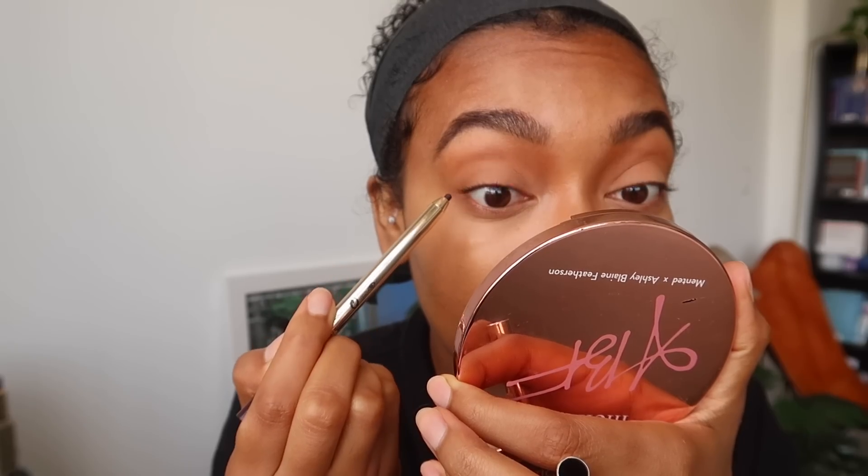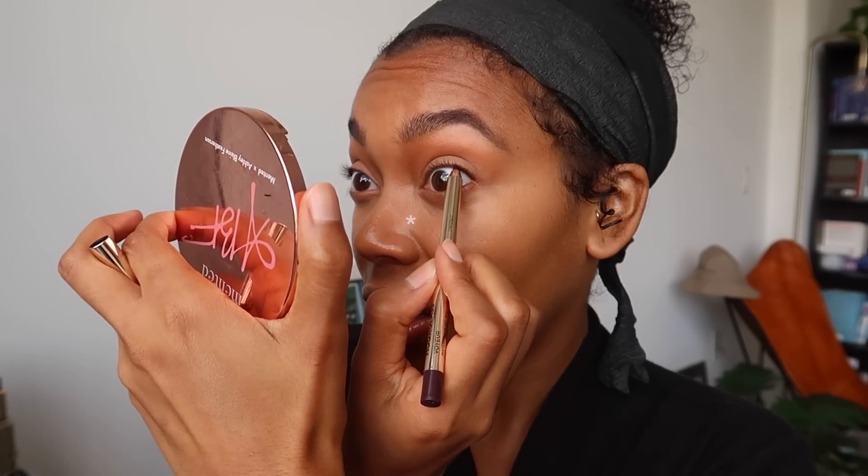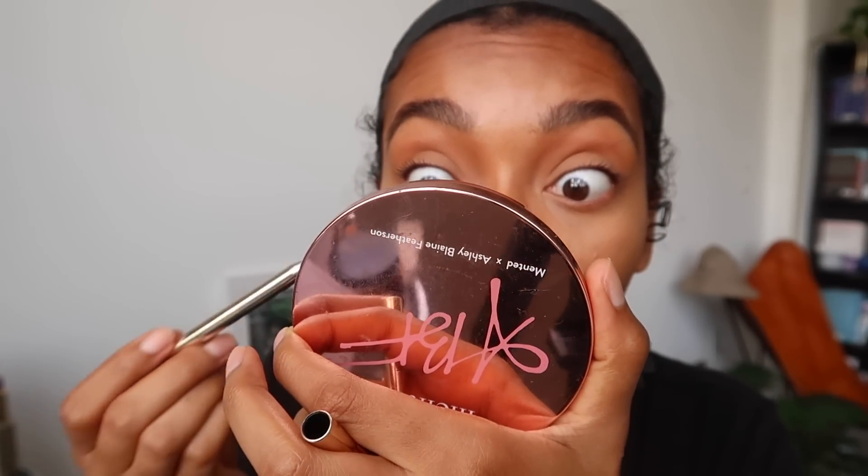It's really good to look at yourself in the mirror and pay attention to what you're doing. Now what I'm going to do — and this is the step where it gets scary — I'm going to line my waterline just right in the back. There is a better way to do this; this is the only way I can do it. What this does is it makes the lashes look thicker. I'm wearing lashes today and I want to help with the blending. Sometimes you mess up. I don't line the bottom part because I don't like my eyes looking beady. Before I start on eyes, I'm going to finish the rest of my face because I feel like I look like a potato.